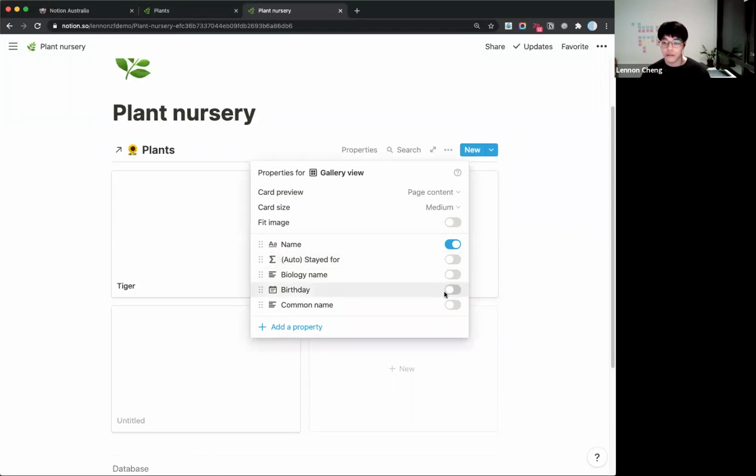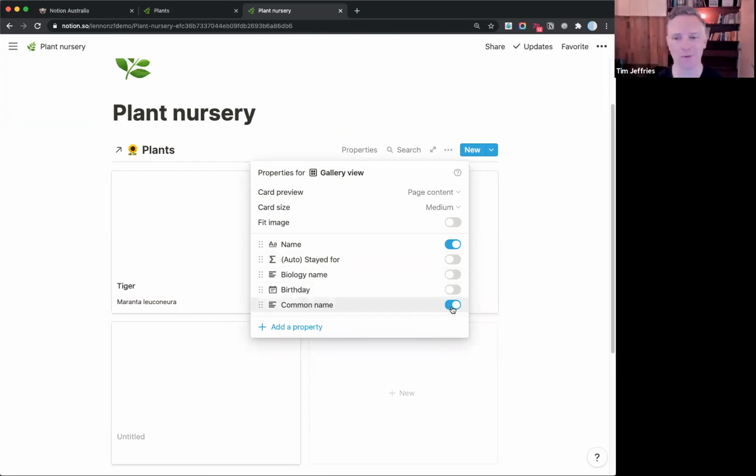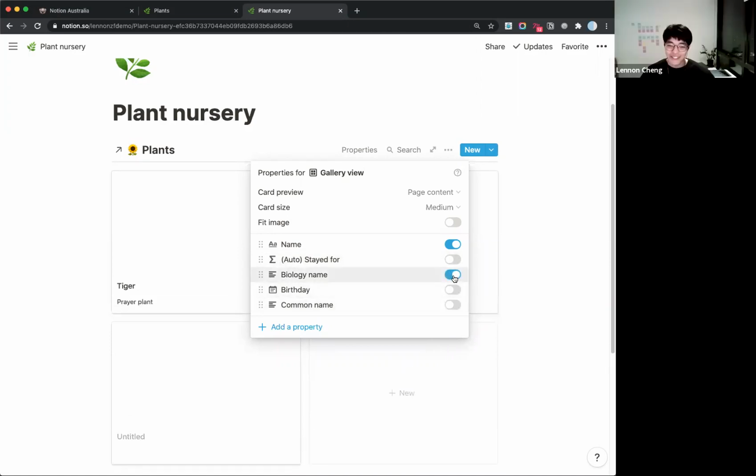For example, sorry, I'm just gonna move my window a little bit. I'm gonna turn on the common name. Maybe I typed it wrong. I think you popped them the wrong way around. Yes, I got it the wrong way around. So I'm gonna put on the common name, pretend I'm right.